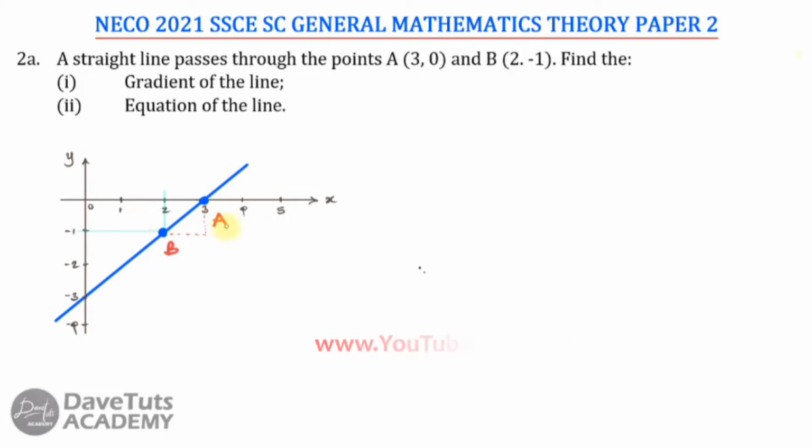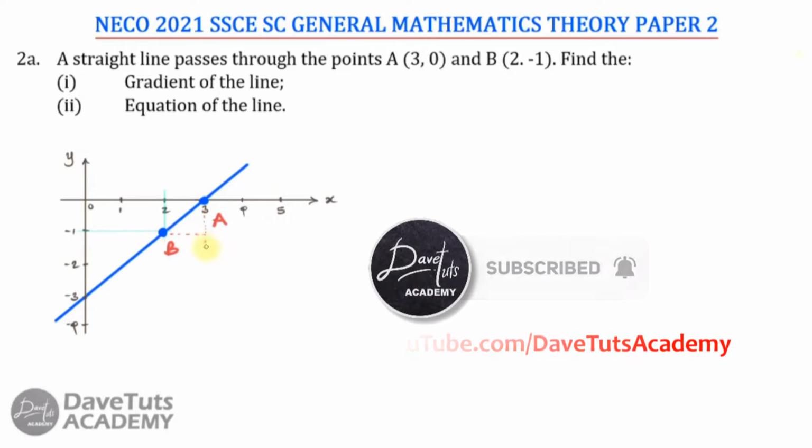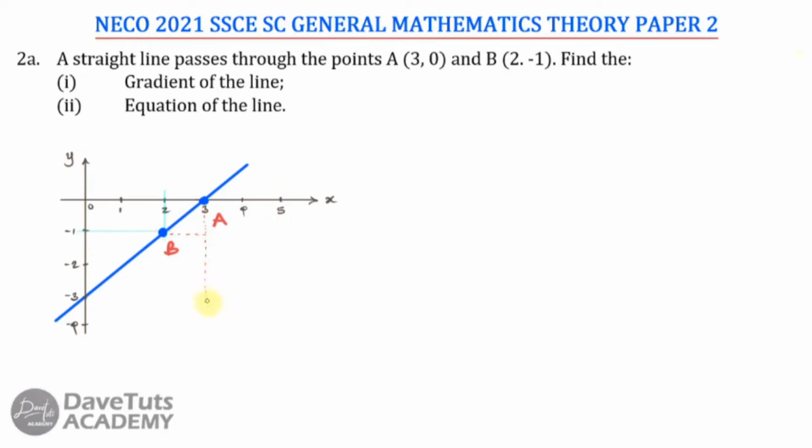So we can have the change in y-axis between 3 and -1 over the change in x-axis. But furthermore, you can even just take it bigger. You can say you are looking at something like this, a change in y-axis divided by a change in x-axis. Either one, you see that you are going to get the same thing.